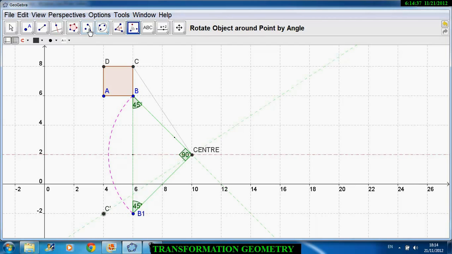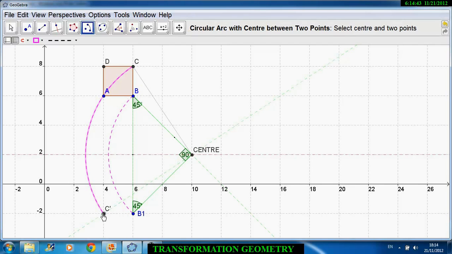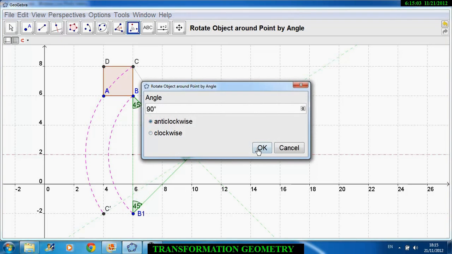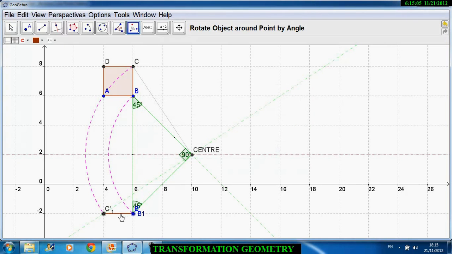I can show that with the trace, which I could have done in reverse from my center to my point, rotate around, give me exactly that point. That line from C1 to the center to C is a 90 degree angle anti-clockwise. That is showing our completed rotations. So if I was to transfer then the line from C to B, that's my object, and I can rotate that about my center 90 degrees clockwise, giving me this exact point here.